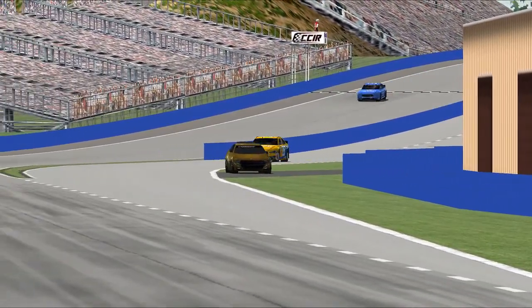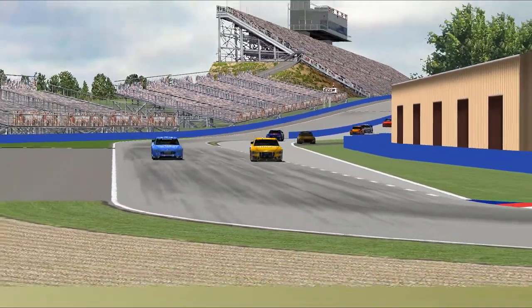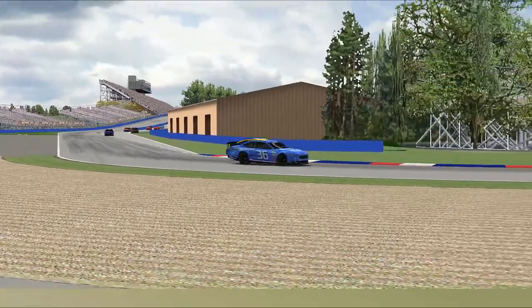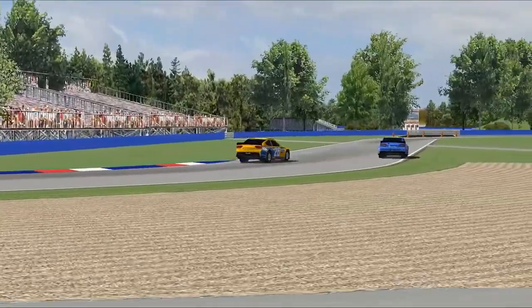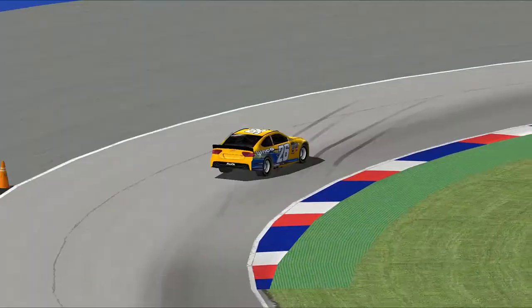Dahlstrom gets a good pit stop, but we're going to see where he merges, because here comes Jason Trost on the outside line. Into the corner. That's a dangerous pit exit. That's been a complaint by all the drivers ever since we got to the track, but Trost goes by.